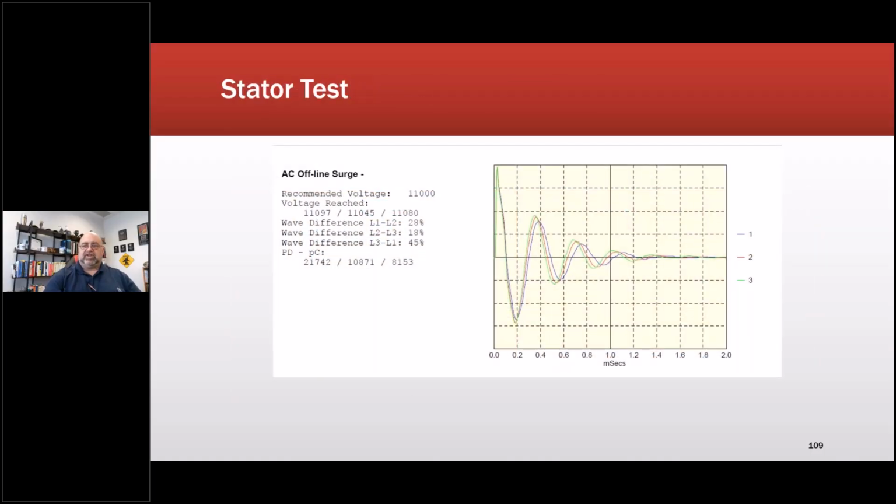Surge test, you notice I'm using very low. It's a 13.2 kV. I don't like surge testing these. We were basically instructed to surge test these. So this would have been that first use I had of that instrument. And so we went out there and I had them sign off that it's okay.